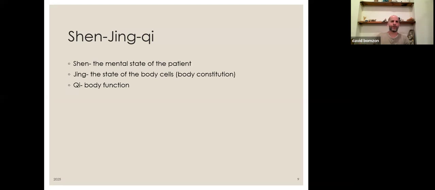If the patient, for example, has no reservoirs, and he's actually abused his body throughout the years, and the reservoirs are empty, you have to fill those reservoirs somehow. So that's also important. What do I have to work with? Or if he's depleted, for example, a patient that's come out of a severe stroke, for a period of time you need to work on building that Jing somehow to have something that you can work with. If you see there's no reservoirs, your prognosis is not going to be good. But if there are reservoirs, you say, okay, we've got something to work with.